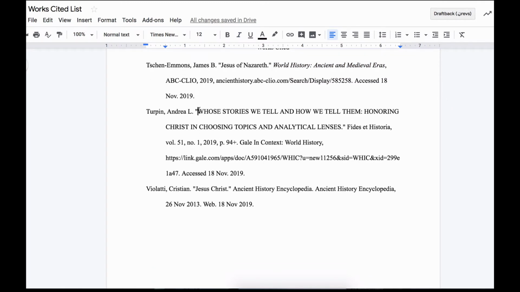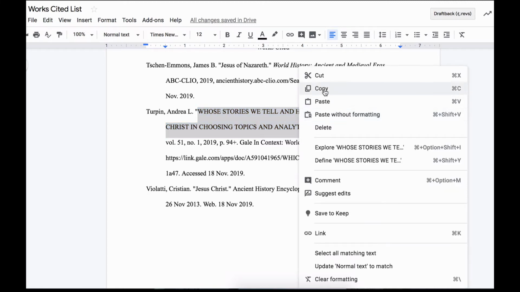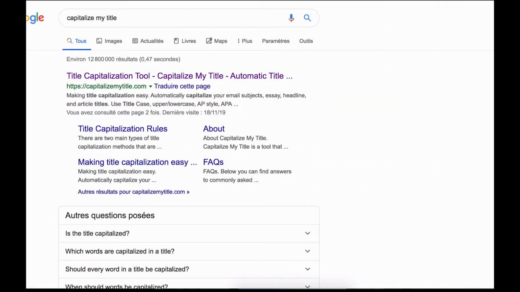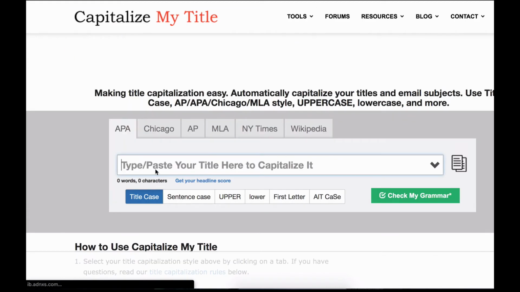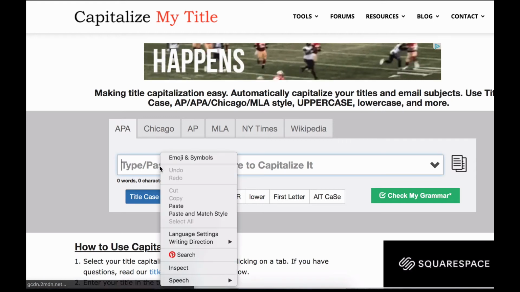This is a problem. Anytime you see a title that is completely capitalized, you have to fix that. So there are a couple things you can do. Our recommendation is to copy it and take it to capitalizemytitle.com. Drop it in here.